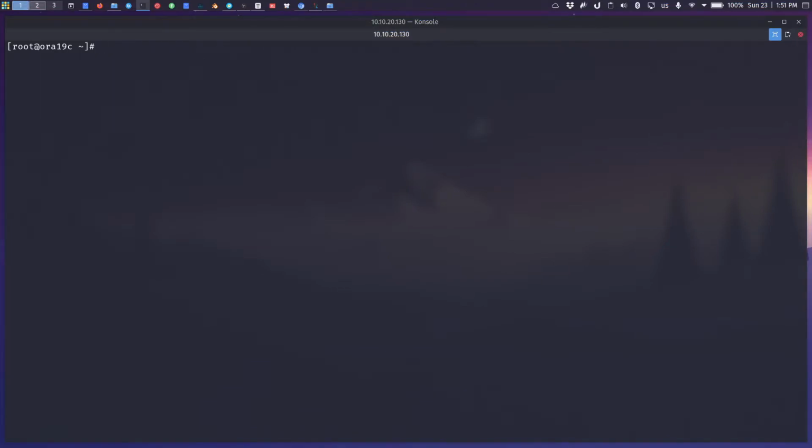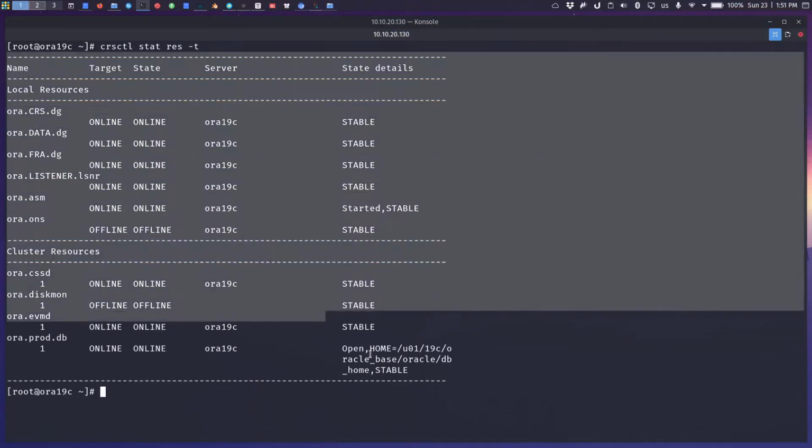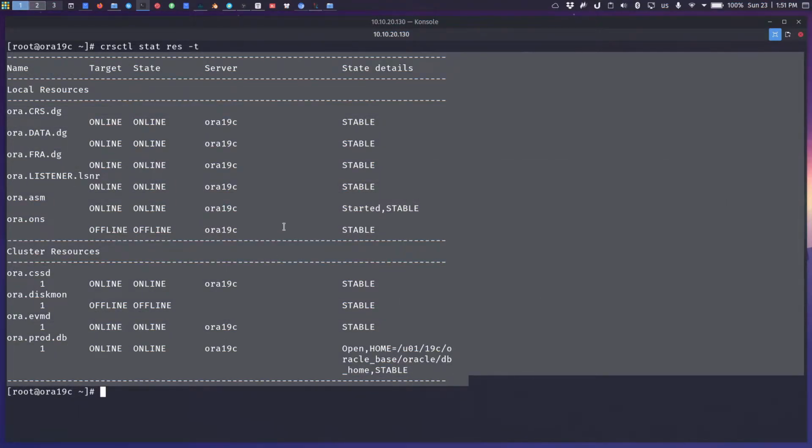Now I am on the CRS like this. Okay, we can see the high availability service is online, so everything is okay. Now I also need to check all the resources to see if they are online. As I can see here, yes, they are online and everything is healthy.